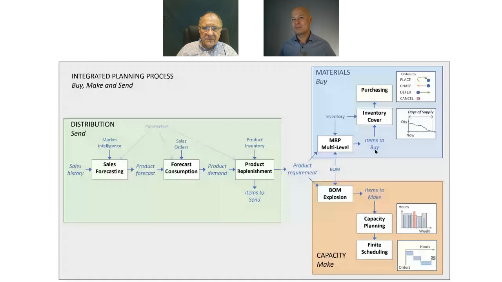Yeah. And we've built a demonstration model of how these calculations work, and you'll get a glimpse of that as we look at the inputs, process, and outputs. We're going to go into each of these steps, and we'll use that system as the example for how it will work together. So this is a standard make to stock environment. So we've got finished product inventory.